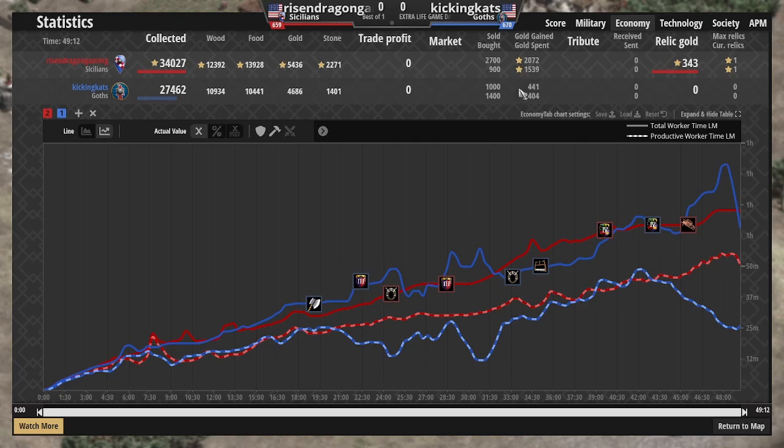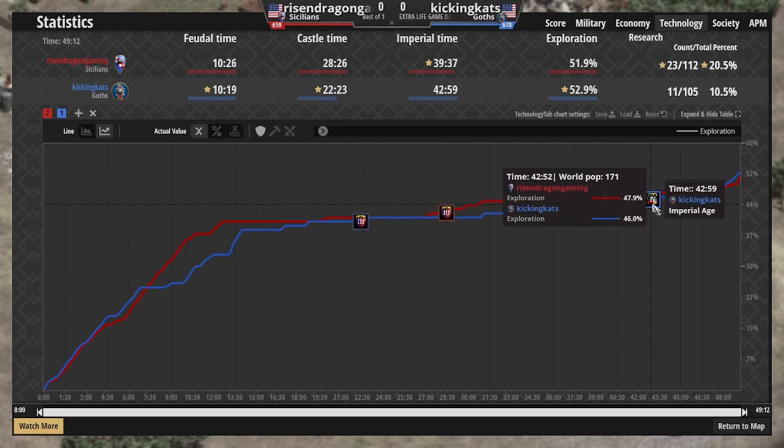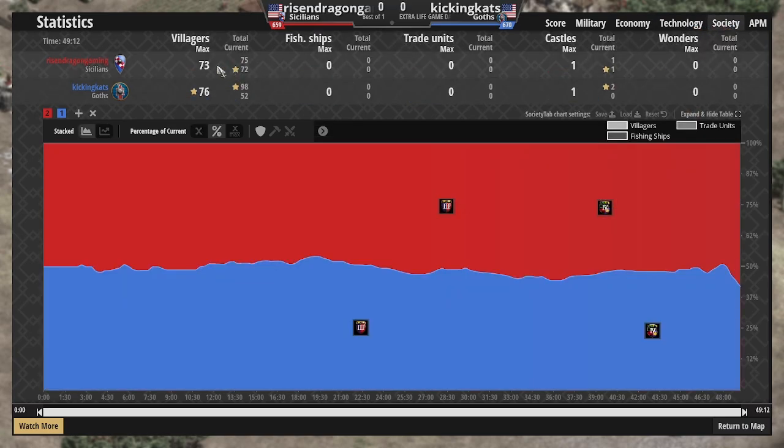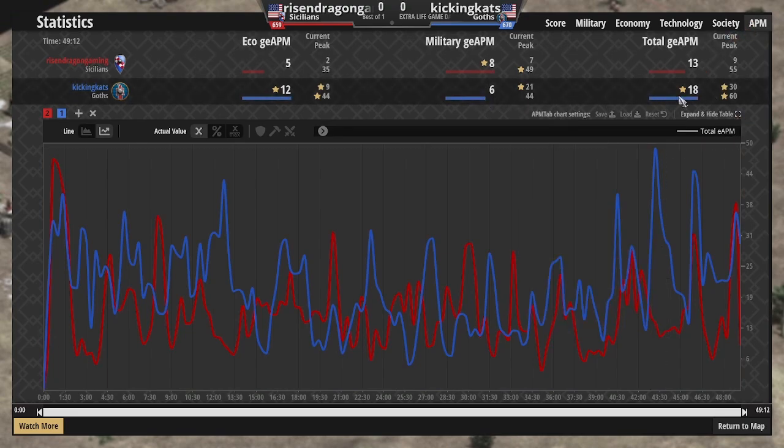Way more collected. And obviously hit imp quicker than they did. That was also key as well. They did hit 76 max, but we ended up with a 20 point difference there. Actions per minute, he was actually higher. And this is where the efficiency with the eco is. I'm not sure exactly what Goths get for eco bonuses, because I've never really played the Goths. But certainly the fact that I was able to commit fewer actions per minute towards eco and still end up with a lot of an eco advantage says a lot about the Sicilians and what they can do.